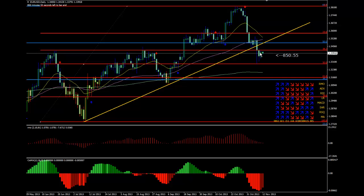And now what we've seen is price consolidating under the 23.6, a slight consolidation yesterday after the news announcement last week. Looking at the moment now, we've had a lot of negativity over the past week or so. We have traded below the 50-period moving average, the 50% retracement here on the monthly fib, and we're trading below the weekly fib here, which is a previous support and resistance level. You can quite clearly see it here at the 38.2.